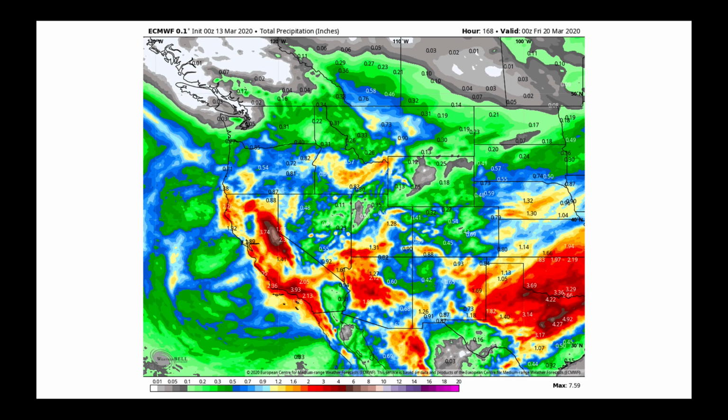And let's take a look at some of the numbers here just through the next week. So this is only through next Thursday evening. You can see that the system that moves through the northwest in the near term provides quite a bit of rainfall and snowfall in the interior parts of Oregon and Washington. But as it slides down the coast, we may be able to see in terms of liquid equivalent upwards of 6 inches of liquid equivalent in the higher elevations of this section of the Sierra Nevada mountains. And you know what that means for snow. Meanwhile, look at the rest of California. Widespread 3/4 of an inch to some locations well over 2 to 3 inches of rainfall.